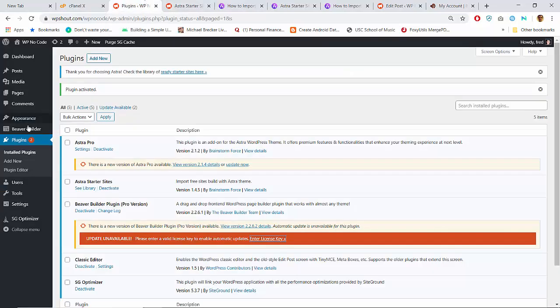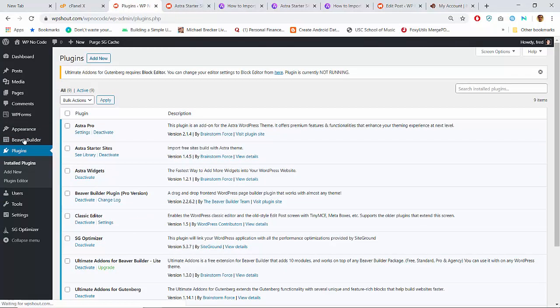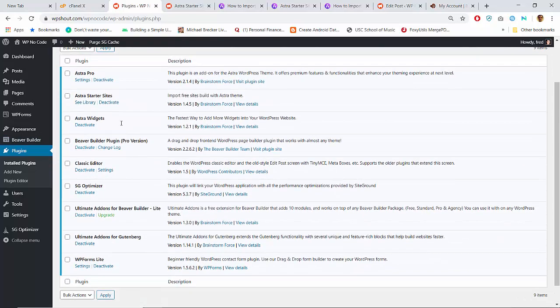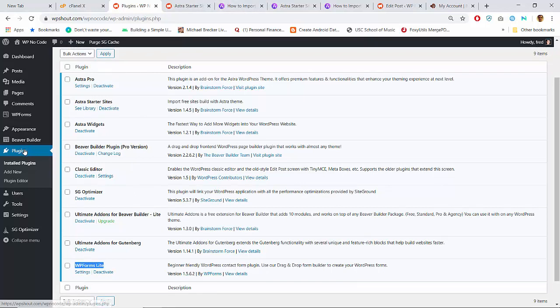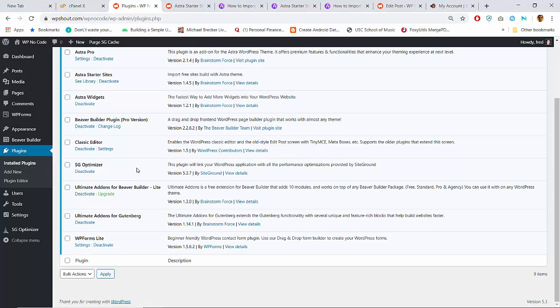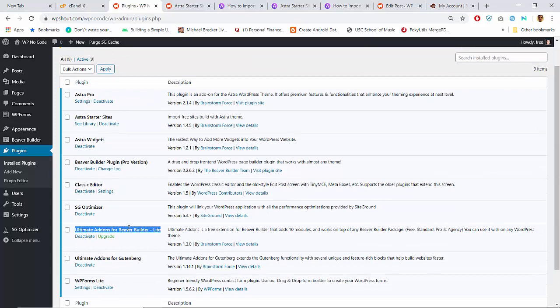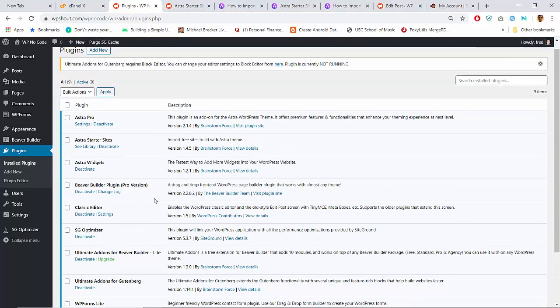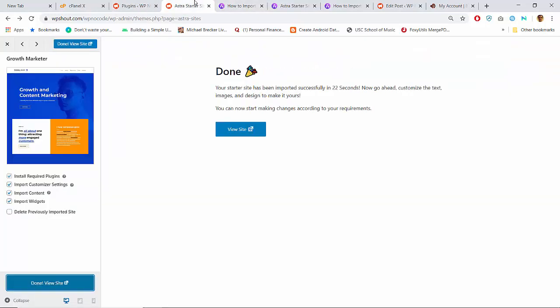And while we're doing that, we can still use the back end. So let's just click around here a little bit. So yeah, you can see they've added quite a bit. They added this Ultimate Add-ons for Gutenberg that I don't intend to use. They're using WPForms Lite, which I'm not going to want. But we're going to leave these things active for the time being. And as we go through, we're going to deactivate these things. They've added the free version of something called Ultimate Add-ons for Beaver Builder. So that's interesting. It's by the same people who built Astra, which is good because it means that it's going to be compatible with Astra, hopefully. So let's see how the import's going. Okay, so we're done. I'll go ahead and close this tab.